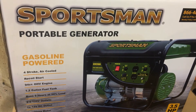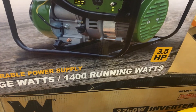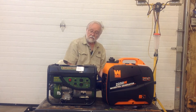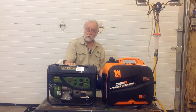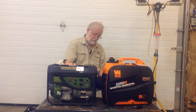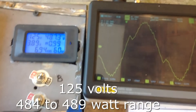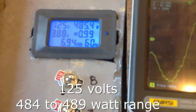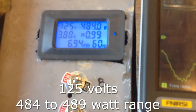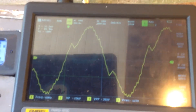The manufacturer claims the Sportsman is rated for 1400 watts output, but the most I've been able to get out of this unit is about 1000 watts. Also, when most heavily loaded, the output voltage drops from a nominal 120 volts down to about 115 or 116 volts, so we're operating very nearly at the limit of the load capacity of this small Sportsman. The load bank is set the same, however the voltage at start is a bit higher and we have the same distorted waveform that's typical.